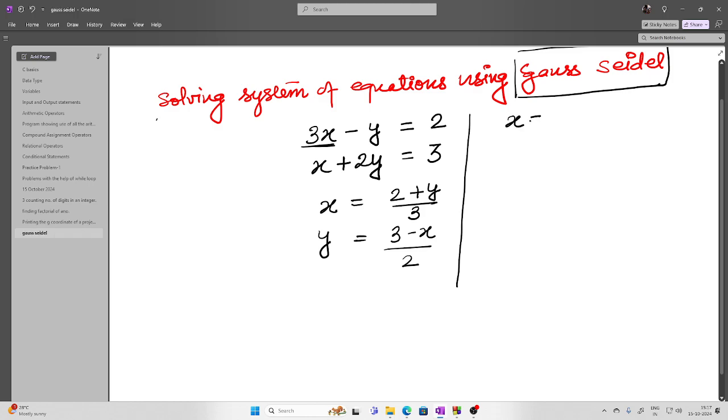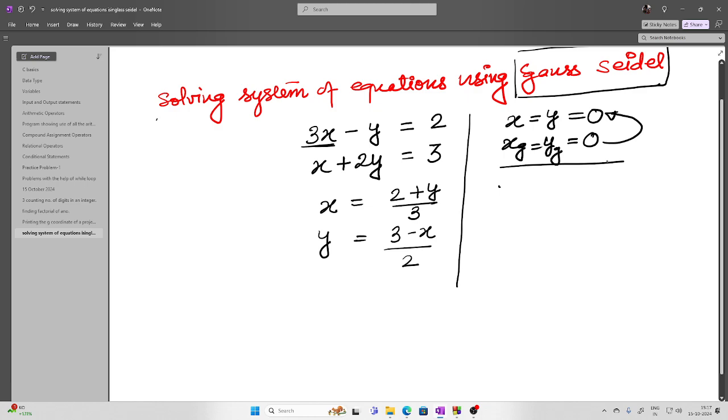Let's say x and y both are 0, and take other variables x guess and y guess, the starting guesses, which are 0, and basically we are assigning this value to x and y. Then we'll be evaluating the new values of x and y based on the guesses.